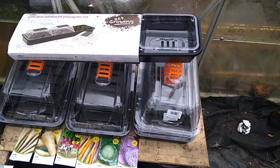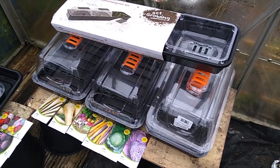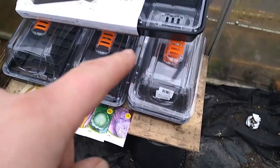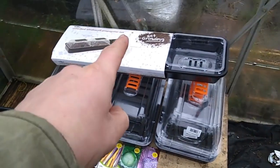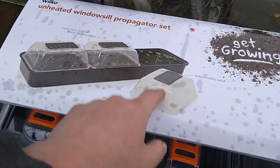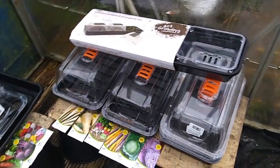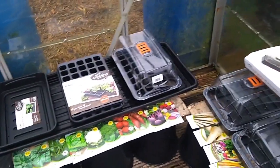So we've got six of them. They were cheaper than I thought they were going to be. Something like seven pound each, or actually less than that - I think it was 24 pounds for the six. Again it must be less than that, because that was 10 pounds - that windowsill propagator there, the unheated windowsill propagator set which comes in three different growing compartments. That was 10 pounds, and that was 11 pounds for all the seeds - so that's 21 quid. So it was 23 quid for the rest of the propagators. I don't know how that worked out, but it was 44 pounds for everything. Must have been some sort of discount for bulk buying that I didn't know about.